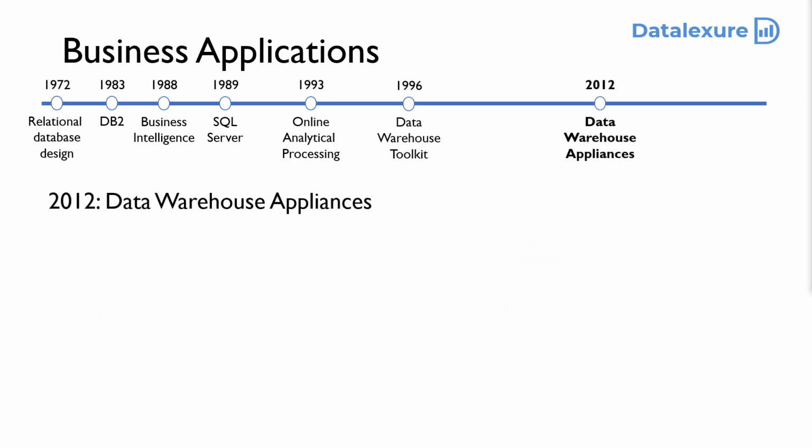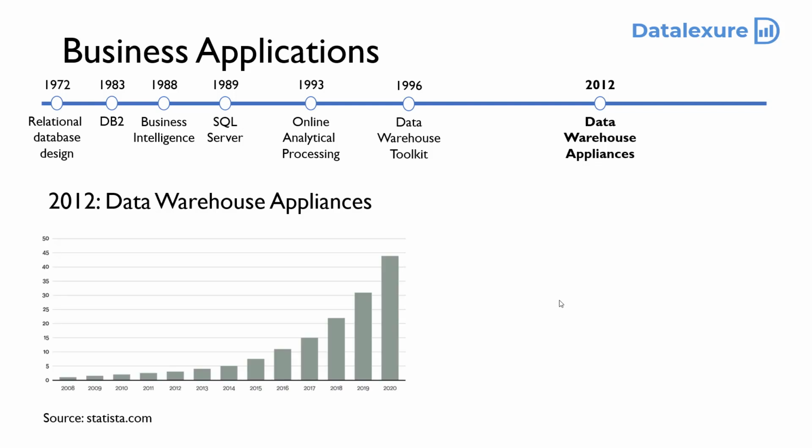Now I jump from 1996 to 2012. And your question will be, has nothing happened in between? Actually, a lot had happened, but not when it comes to new technology. The tools got more mature, systems got better, faster and cheaper. As the cost of automation was reducing, more and more processes got automated. As a result, more data for the data warehouse was collected. Especially web applications have the tendency of generating vast amounts of data.